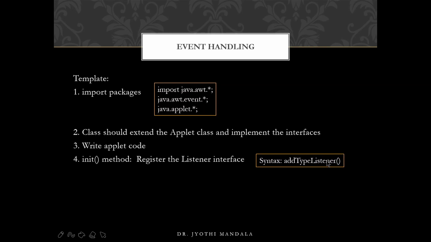We need to use add type listener, whatever listener you want. Let us consider if you are working with mouse, then you need to write addMouseListener, right? And the last step is we need to override the methods that are available in our interfaces to perform the particular events. So this is the template we need to follow to work with any events. Remember, an event is nothing but a change in the state of an object. An event handler is nothing but Java code, or an interface, or a combination of listener classes and interfaces that will be handling this event. Got it? So if you want to work with event handling, you need to follow this template.